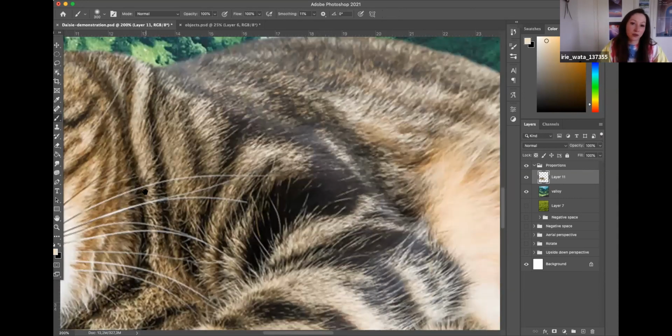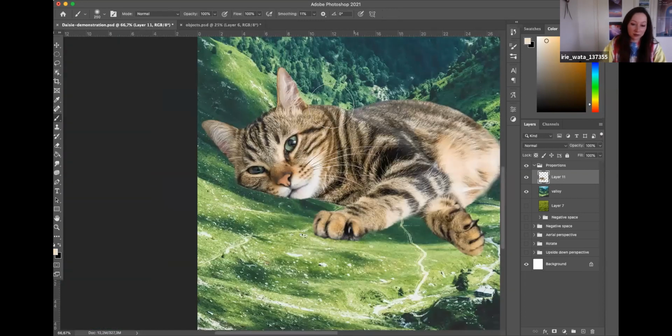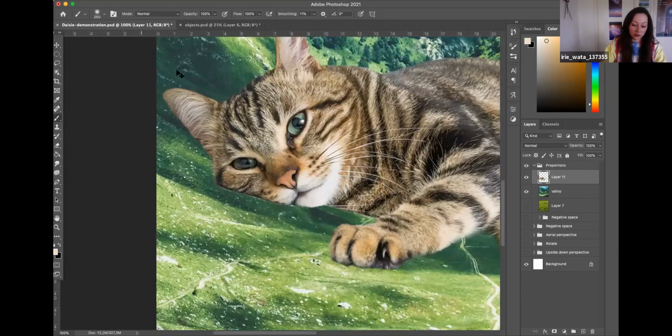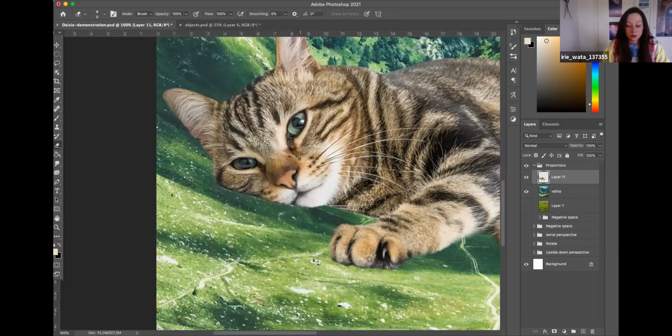And what's important if you are going to use placements like this, I always use a soft brush for grass or trees, and then I would just erase bits of this one. I would just erase parts of his fur, and in this way it would actually look like he's laying in the grass.